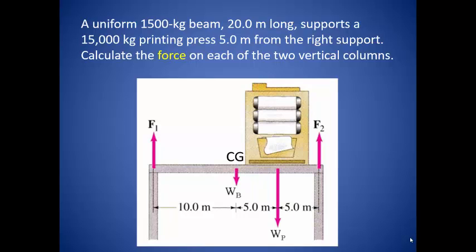Now at this point we don't really have an obvious axis of rotation to write our torque equation, but we can define one. Let's just say that the point where the force 1 is being exerted is our pivot point. So our torque equation will be written from this axis of rotation. This also means that the force 1 will not be a part of our torque calculations because the lever arm for force 1 is 0, which gives us a torque of 0 at that point. This also means that our only unknown is force 2, which is nice because that is what we want to find.